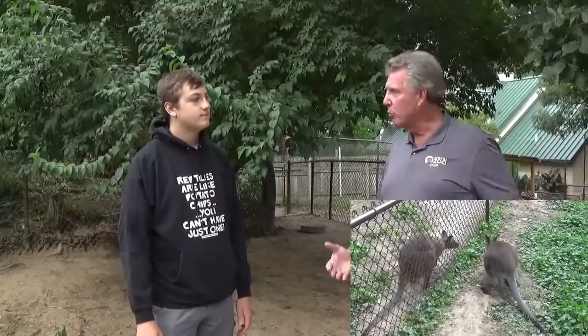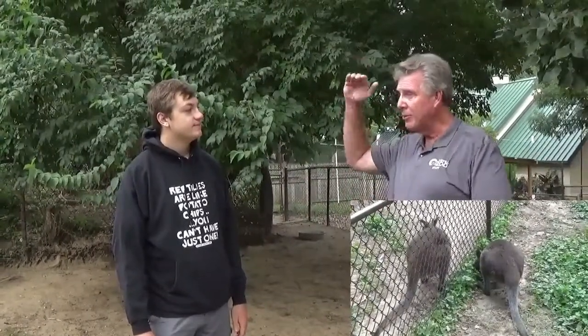So how fast do these wallabies typically move? They can really move pretty quickly, maybe up to 20 miles an hour. Wow. They can go fast, and they can get a lot of height too. A lot of people ask us about the 4-foot fence around the exhibit. Can they hop out? Oh yeah, they could hop out fairly easily if they wanted to. They can go 5-6 feet high. They have a lot of good spring in their step, because they're good jumpers, and they move very fast. So why do you think they tend to stay in here rather than going out and exploring, visiting the tourists over here, for example?